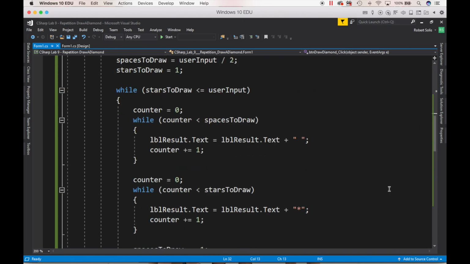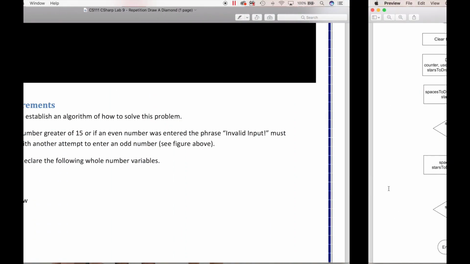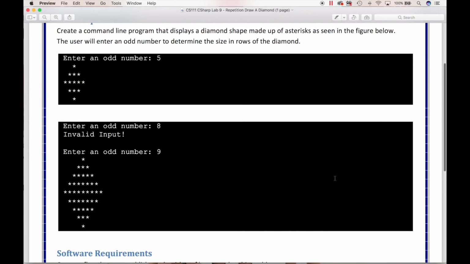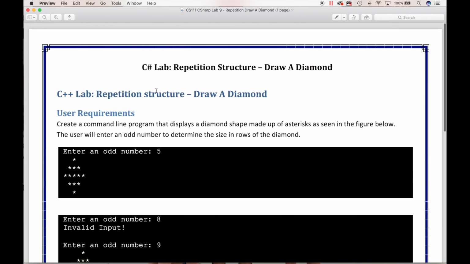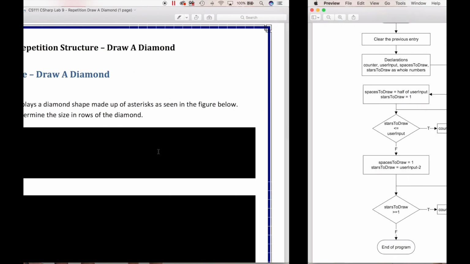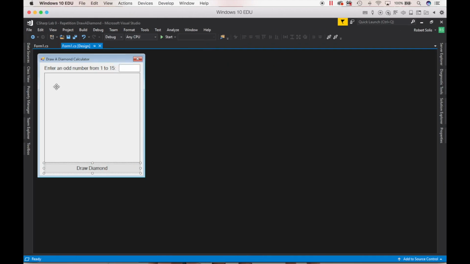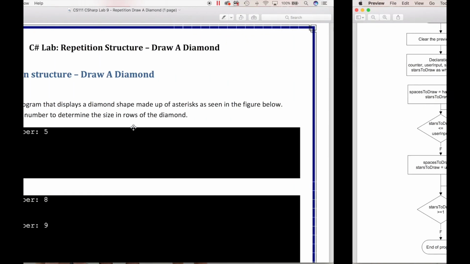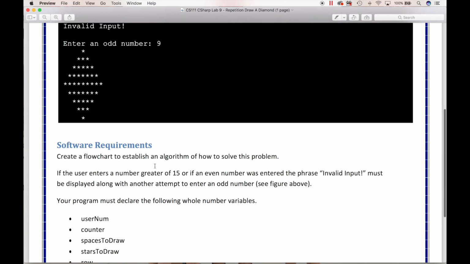All right, and that is it. I am so happy that that went really well. So probably what's going to happen is when you see this requirement, it's not going to have this, because I'm trying to change this from C++ to C#. So I've got to change that to C#. The pictures are going to be different. The pictures are going to have this guy right here. I'm going to take a picture of this and put it over here and maybe give another sample run. And I think that's it.